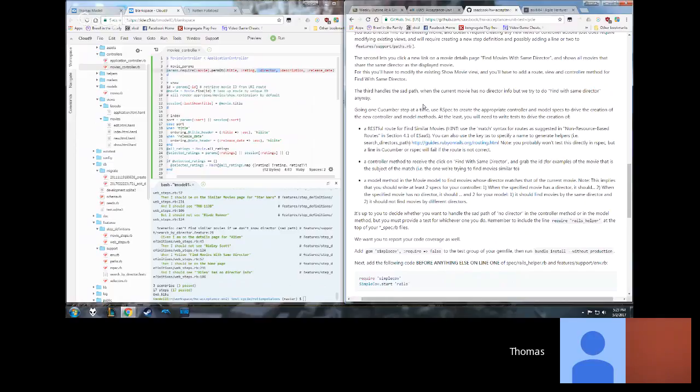Alright, this is where the real work's going to be. Use RSpec to create the appropriate controller and model specs to drive the creation of new controller and model methods. So we need a RESTful route for find similar movies.